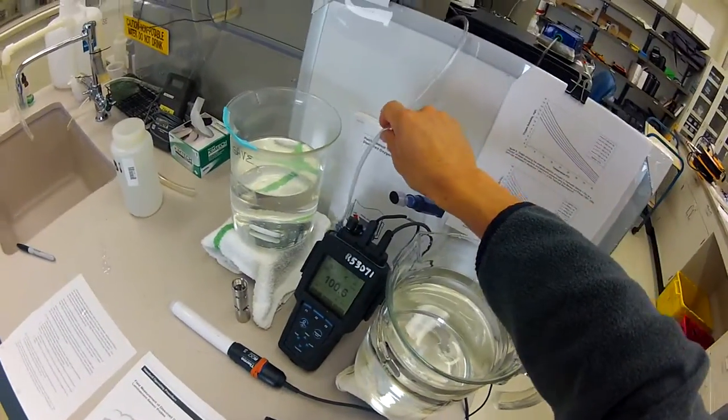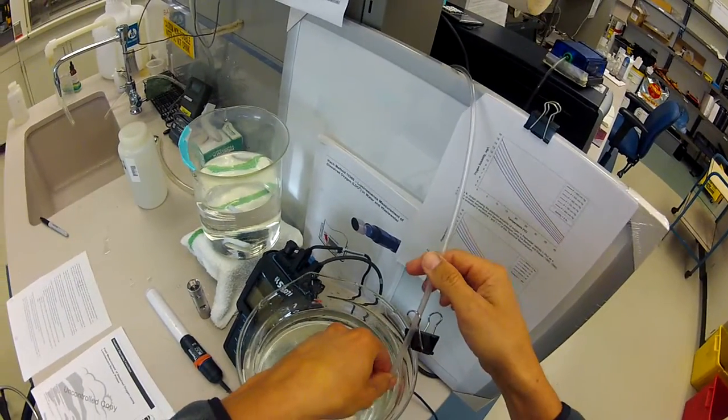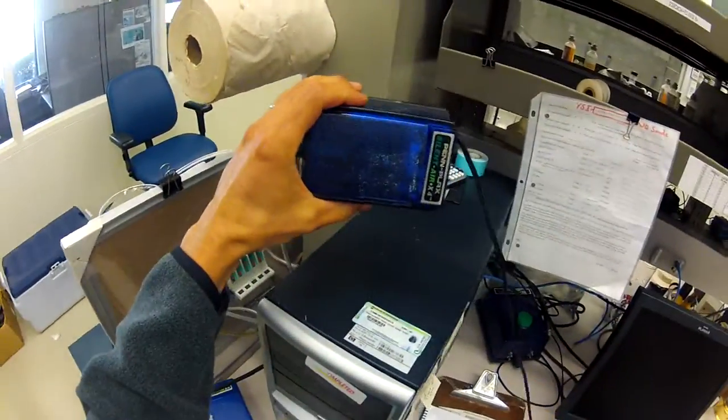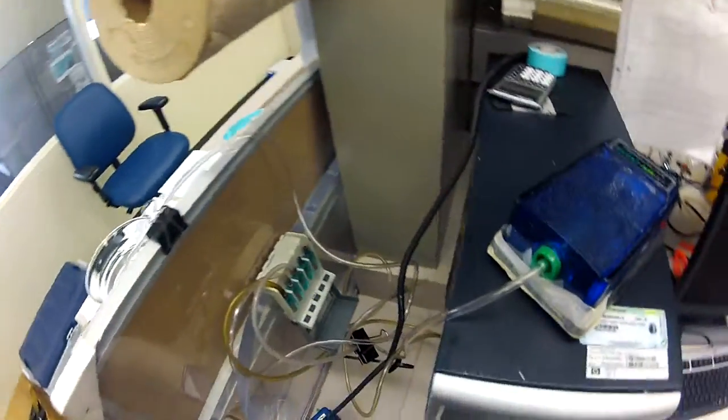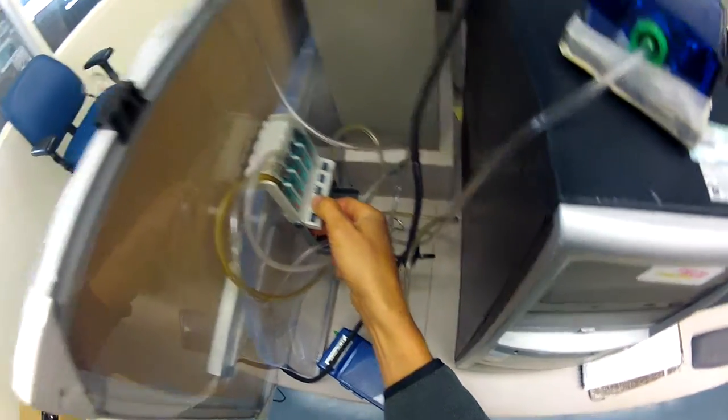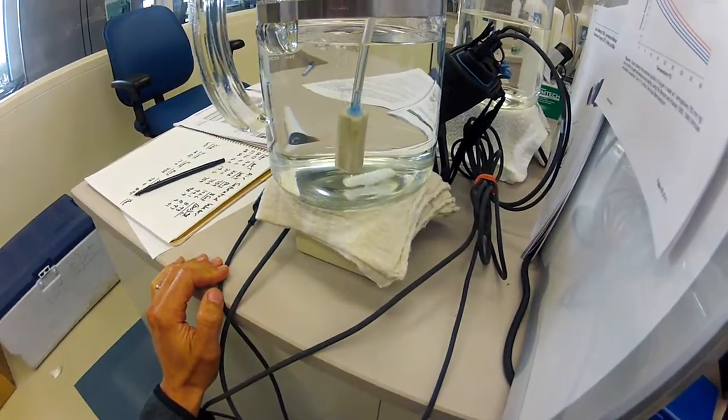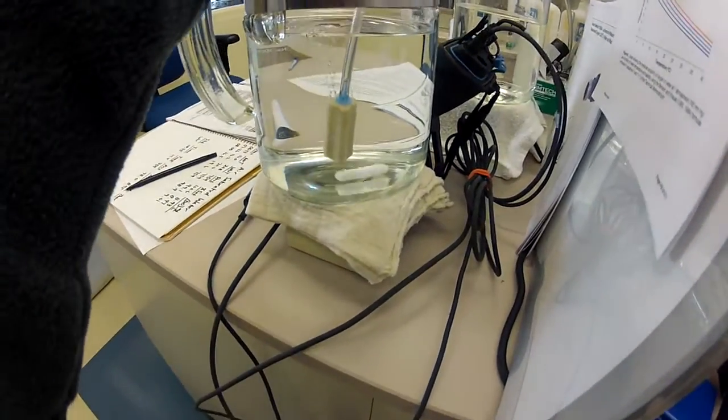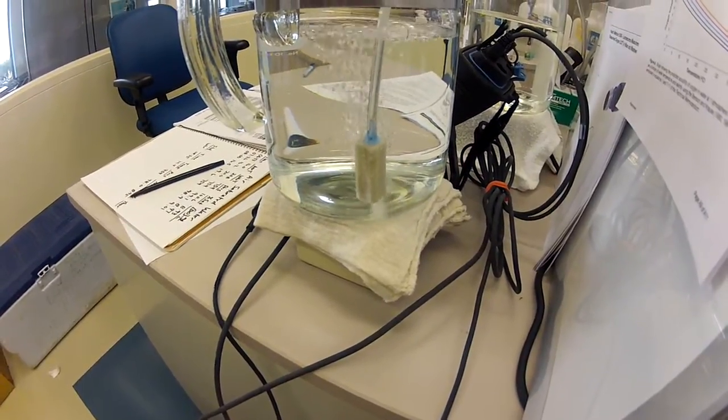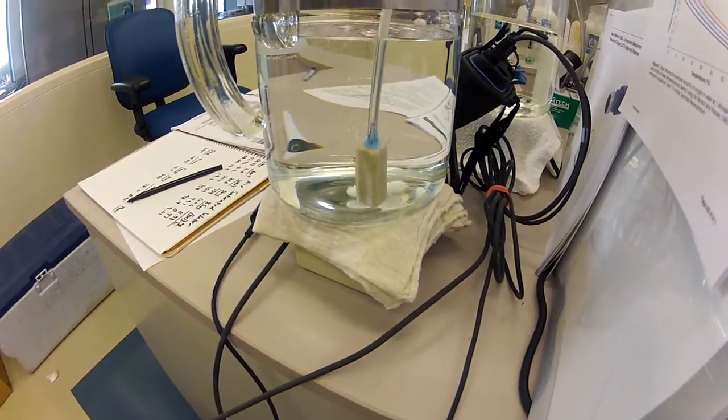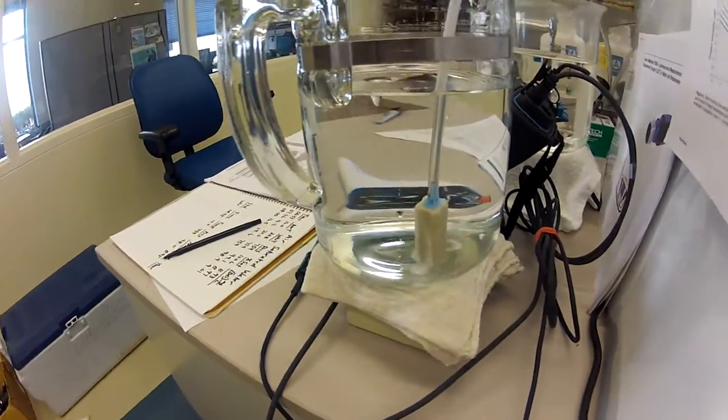Then I'll set up my aquarium pump with a diffusing stone. This is just a basic aquarium pump, nothing special about it. But I do use a little regulator here to help control how much air is blowing through. Too much air, if it's really cranked up, totally open, there's a good chance you're going to supersaturate. Ideally, you're going to be looking for just a steady stream of air.